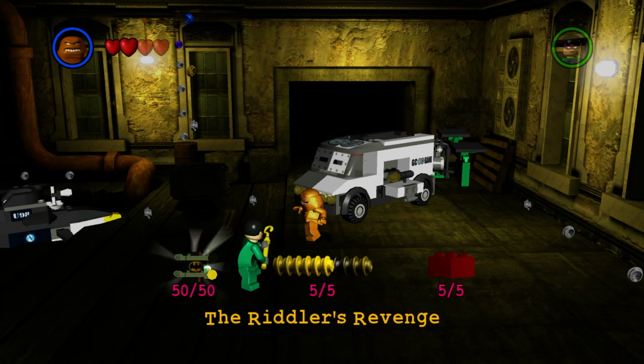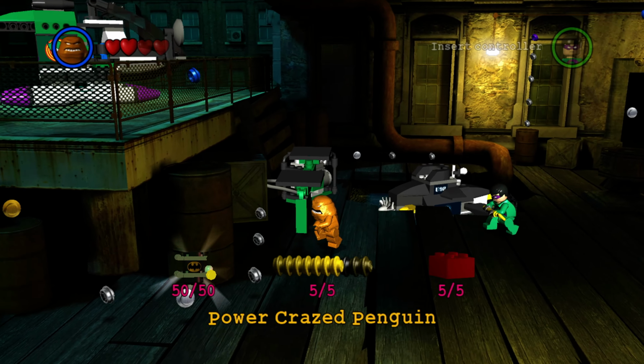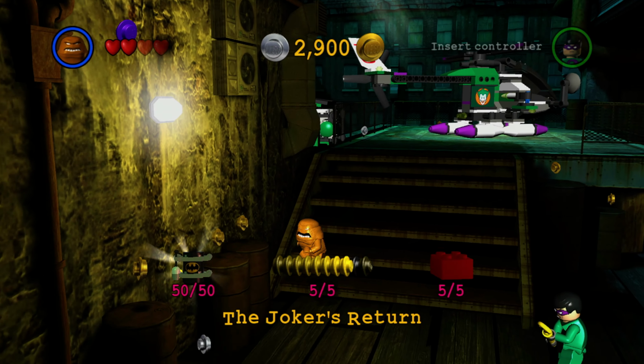That's not a villain vehicle, I guess. Here we have Penguin's submarine there for the Penguin levels. And up here we actually have Joker's helicopter for the Joker level. So yeah, this game was packed full of content.